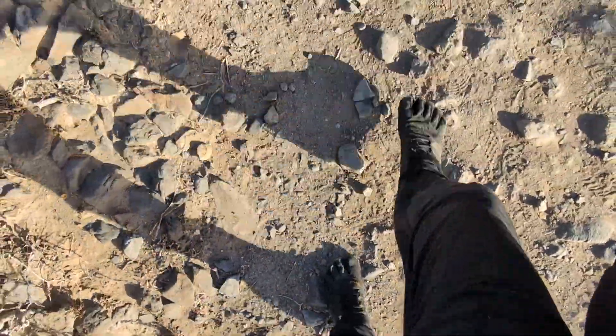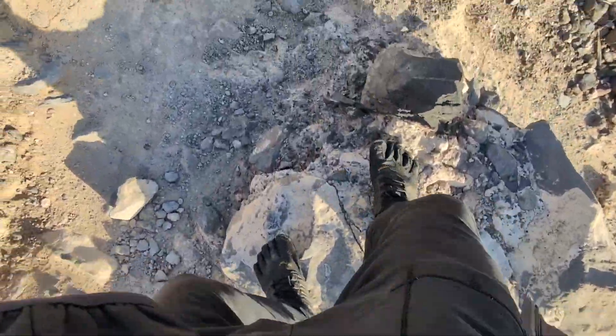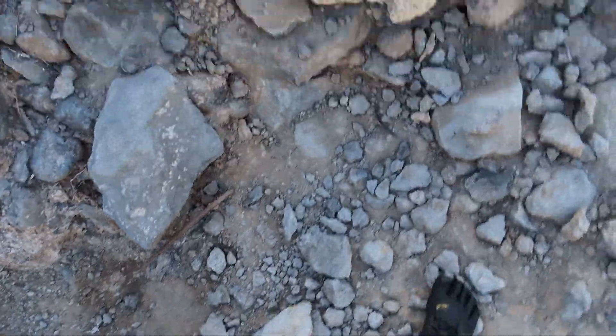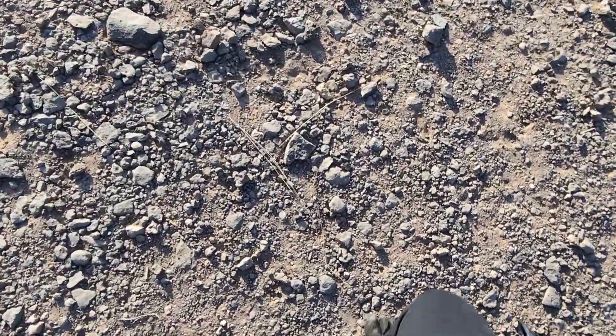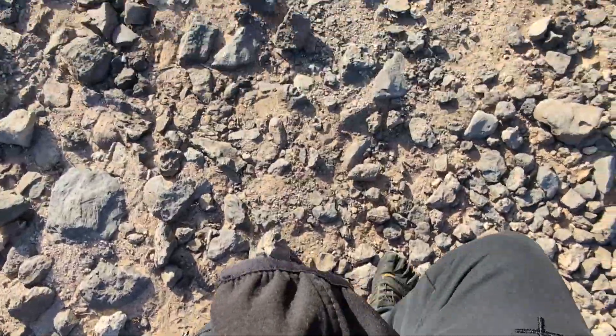And walking is one of those things that we do incorrectly. This may be controversial but I've done so much testing and studying and working on walking that I'm absolutely sure that what I'm doing here is correct. When we walk, the first thing to note is I'm walking on the ball of the foot and the tippy toes. I've got toe shoes on and I do often go completely barefoot, but as close to barefoot as possible is the best.